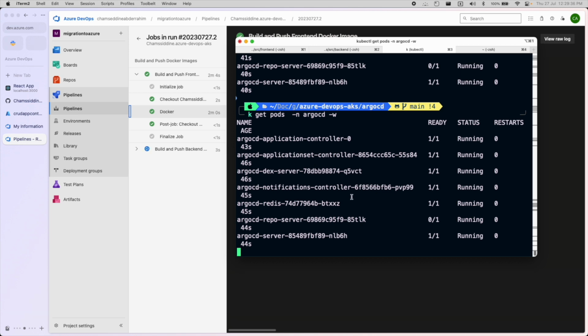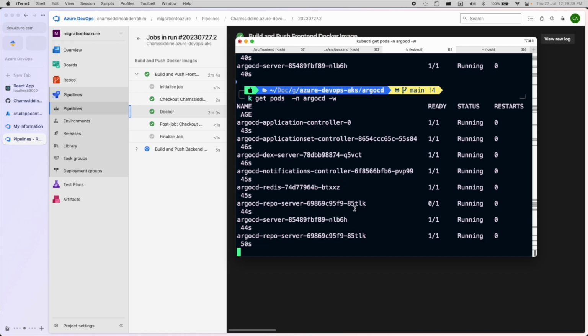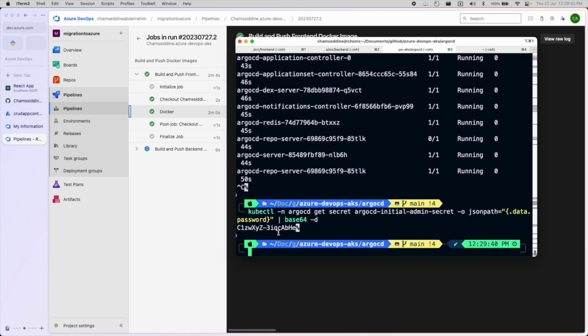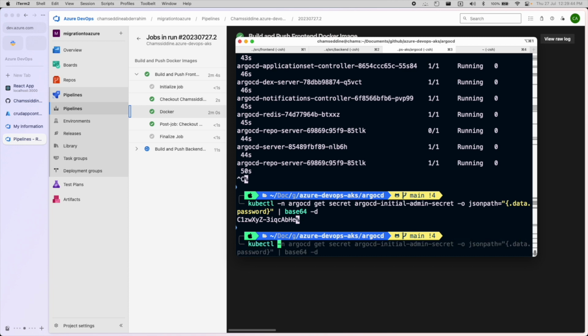One last pod to finish. Good. Now we get the initial password. Then we're going to access the Argo CD service. Port forward service Argo CD. We specify the namespace. The port is 80 for the service, and we're going to use 8099 for our localhost.